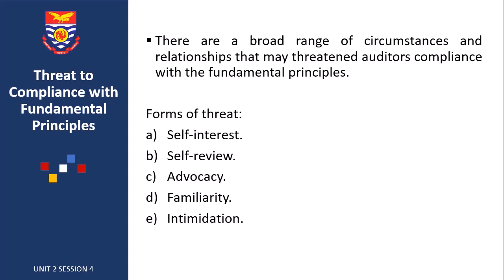Now, these threats have been grouped into five: the self-interest threat, the self-review threat, the advocacy threat, the familiarity threat, and then the intimidation threat. The nature and the significance of the threat may differ depending upon whether they arise in relation to the provision of service to an audit client and whether the audit client is a public interest entity. And when you are to give an assurance to a client that is not an audit client, or in a situation where there is a non-audit client, threats might arise in your relationship or your dealings with these particular entities.